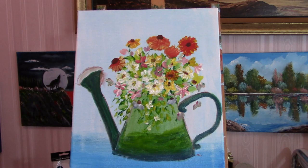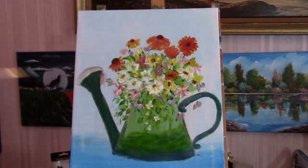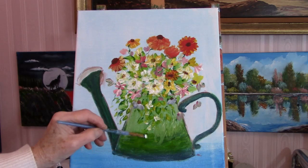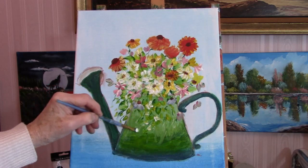So what are we going to do now? I don't know. We could make a mess. We can make a real mess. So I'm going to go into white and make my green really light green so I can sort of blend it in with what we already have there. That way, it would look like it's transitioning into what's up here. See?